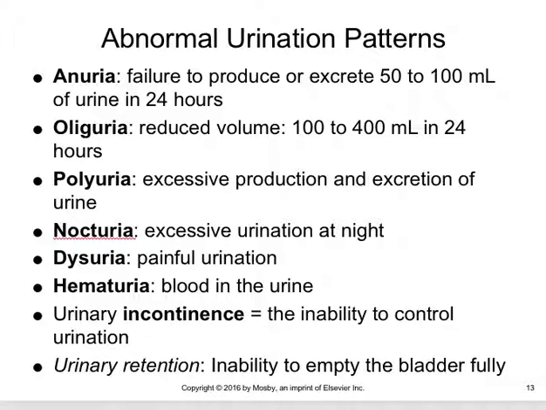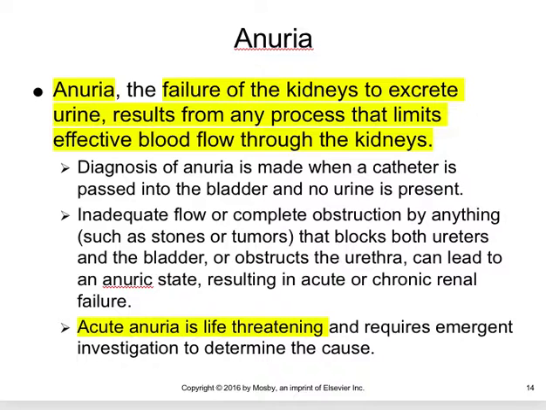Know all these words. We talked about these in class. I want you to know all those. Anuria is, and I know I mentioned this in class, the failure of the kidneys to excrete urine, whether blood flow to the kidneys has decreased because of trauma, or something else has caused damage to the kidneys.